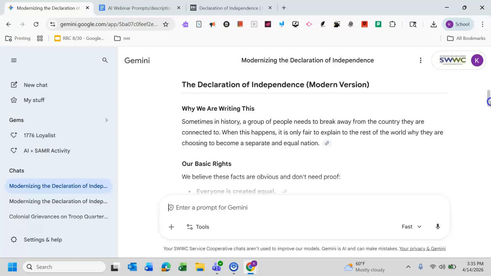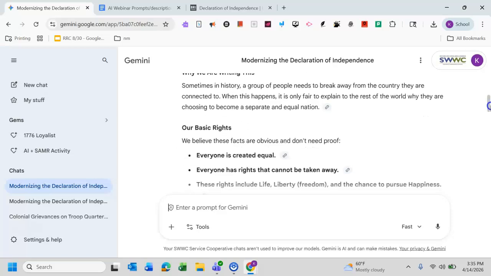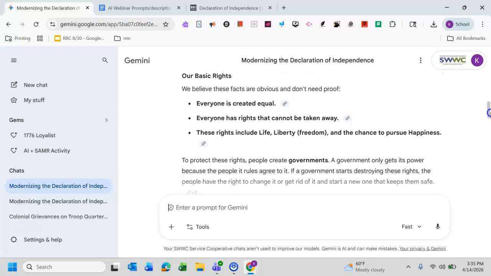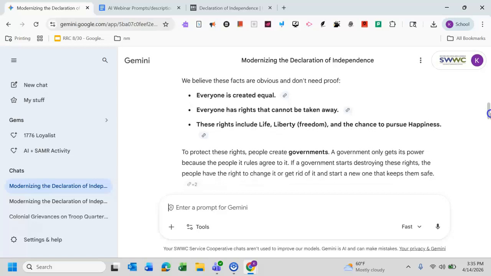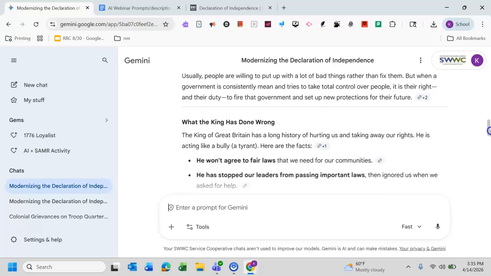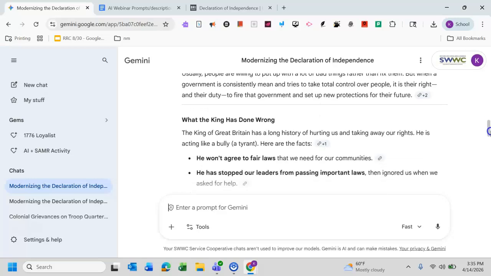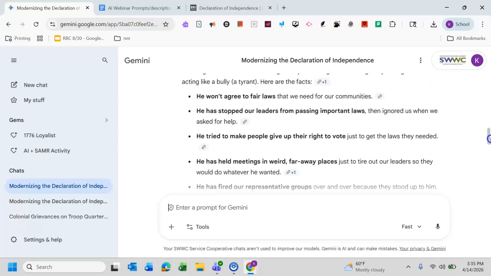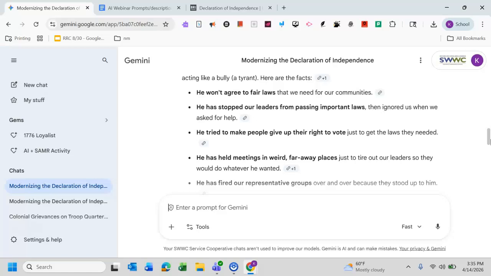And notice it follows that same layout that we had previously, but you can definitely tell by me just scrolling over this right now, I can see that the vocabulary level has dropped some, and the explanations of it are not using as high a vocabulary as it did that first time when it redrafted it. So not only did we put it in more modern day language, we also got the written text to be at a lower reading level that might assist many of our students that maybe need that extra support.